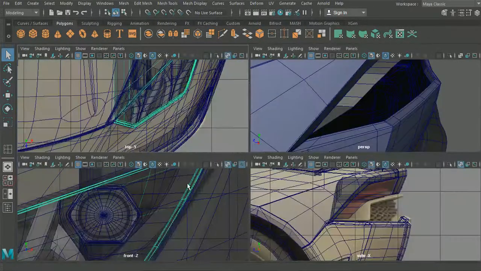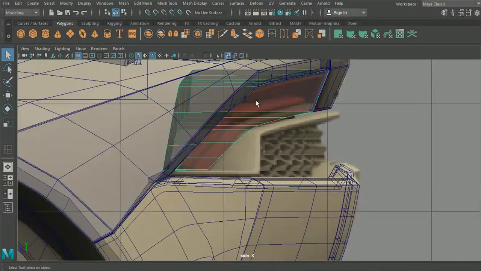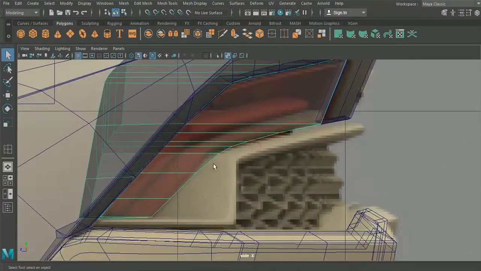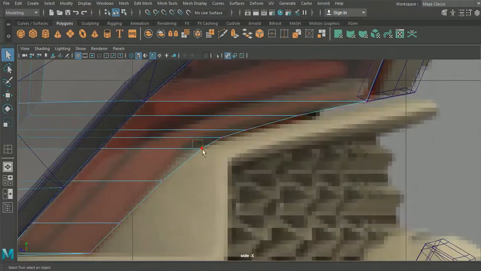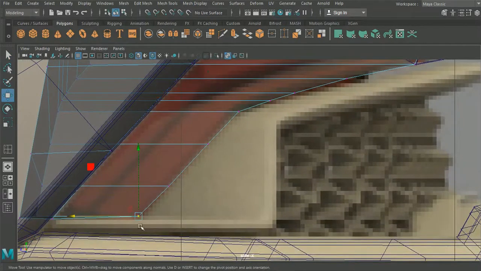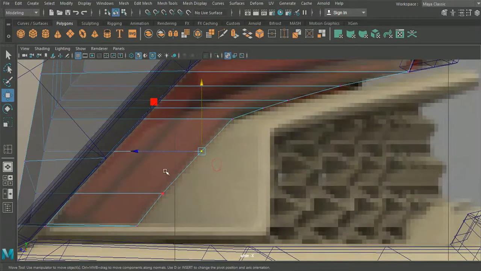So come back here, just going to check our side view just to make sure that we're looking good all the way around there, which we almost are. So it's important to make sure we're properly lined up first, because the more geometry and the more topology that we add to this section, the more awkward it's going to be in terms of moving around and adding in our details.